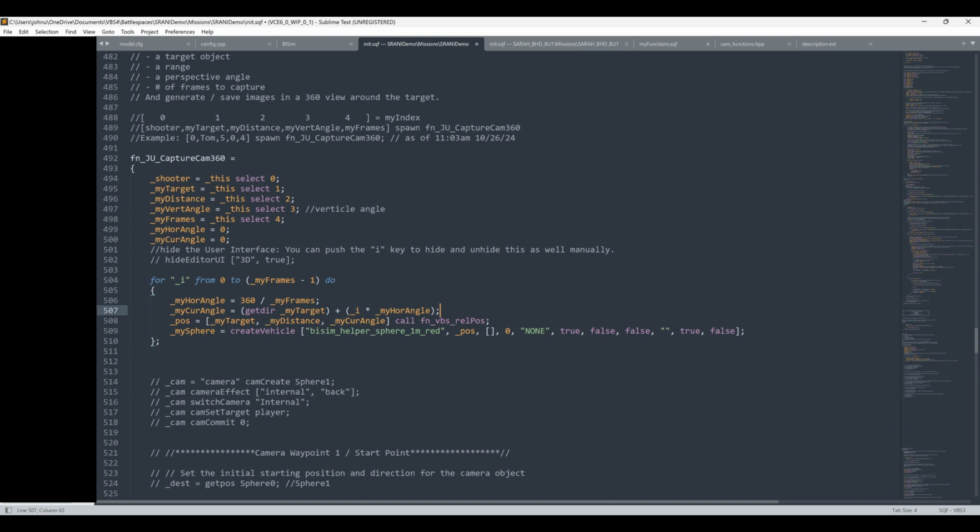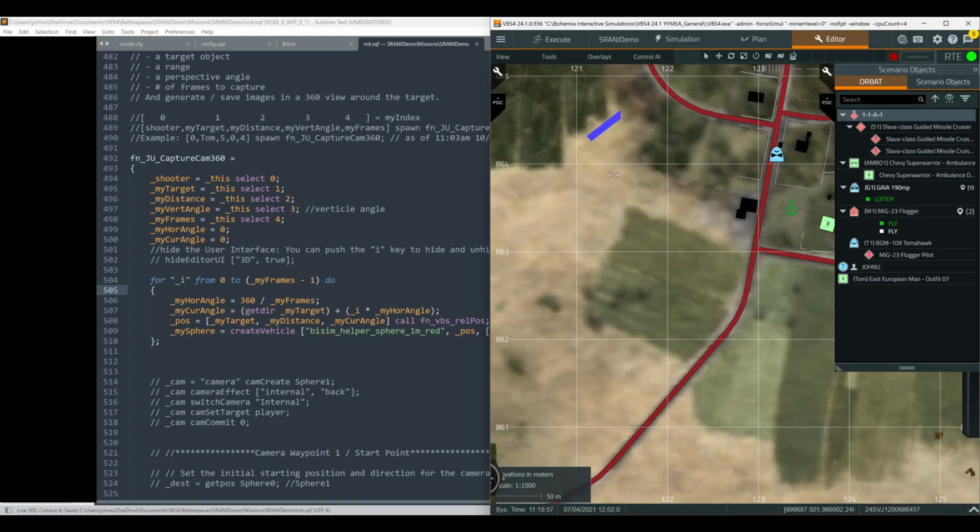But so what I should get here is when I is 0, I'll get 4 as my angle. 360 divided by 4, it should give me 90, right? So 0 times 90 is 0, so we're going to add 0 to it. So the first angle is going to be 0, whatever the target's facing, right? When I becomes 1, we're going to say 1 times my angle 90. We're going to add 90 degrees to wherever my target's facing. So this, in theory, should work flawlessly now. Let's hope. I'm just going to run this.